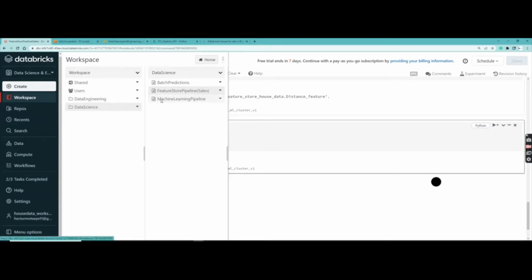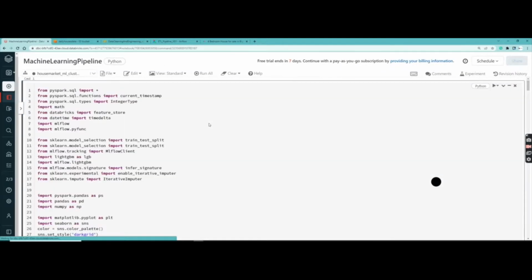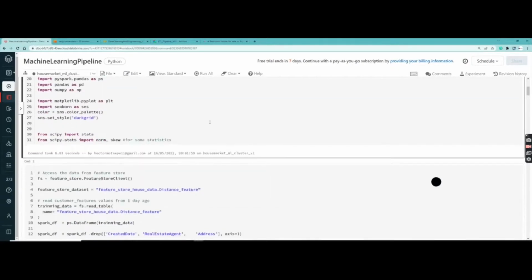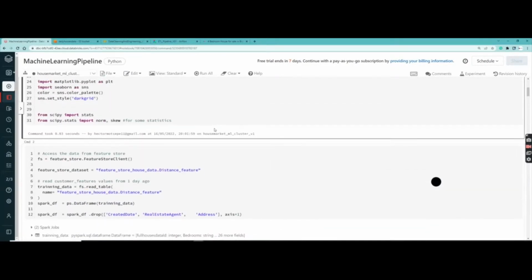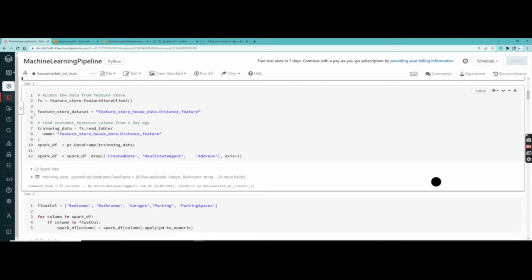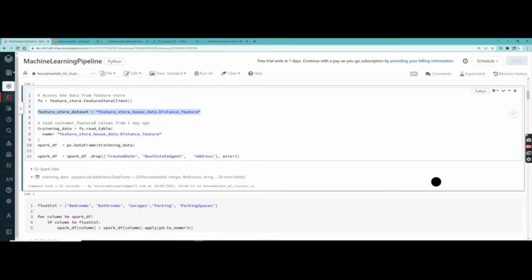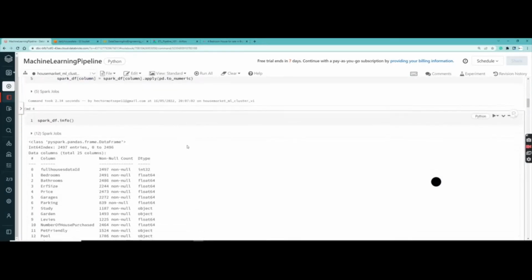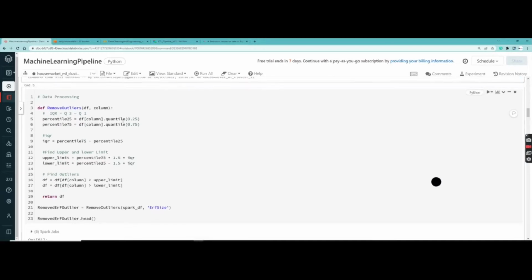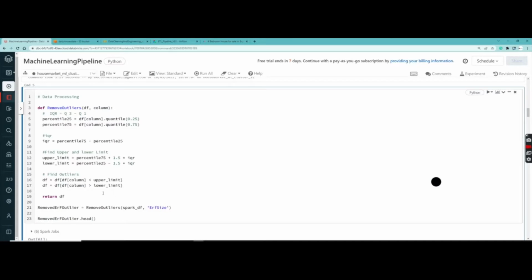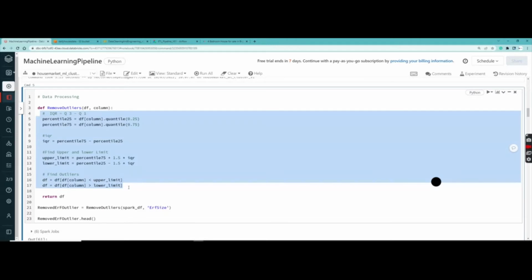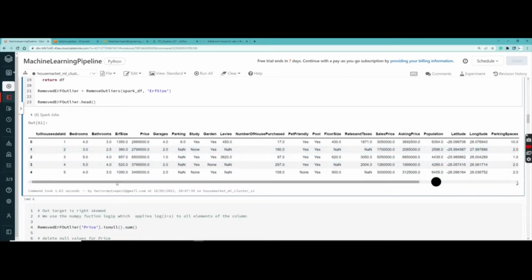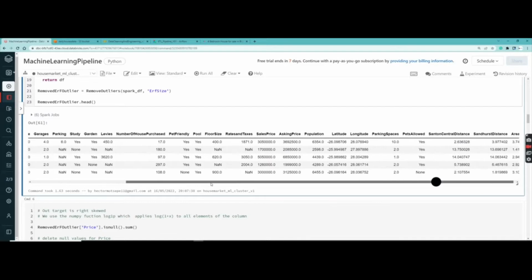So now let's go to our machine learning pipelines, where we're going to start training our model. Okay, so cool. Like I said, because we're training our model, we're just going to pull the data from our feature store. So that's what we're going to start doing, and now we're going to do the pre-processing of the data, because you do understand that we're working with unstructured data that is coming from the internet. So what we want to do is remove outliers that might actually affect your model. This is how the data looks.